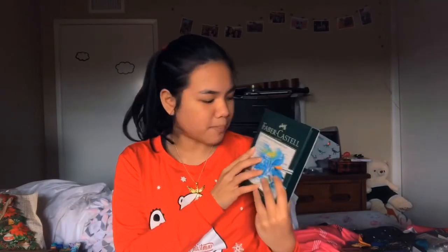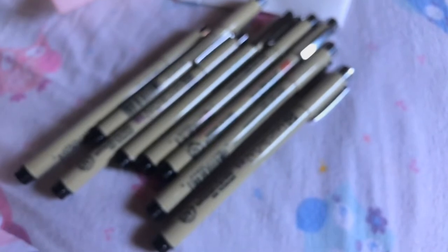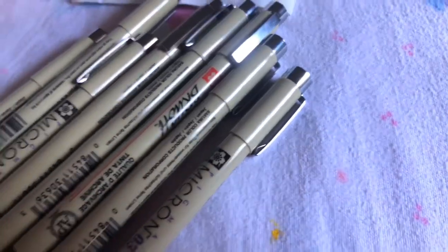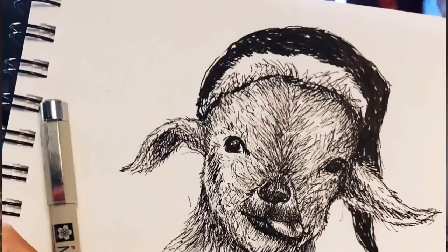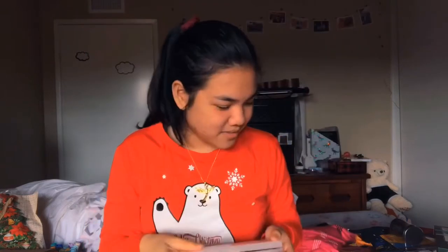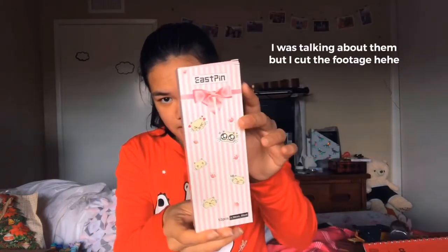Just so you guys know, alongside showing all my gifts I'm actually going to pick some of these materials and make a piece of art — I'm not sure what yet. I totally forgot — I also asked for some micro pens and I got them! I was so happy I made a little goat drawing with a Christmas hat. I love them so much.